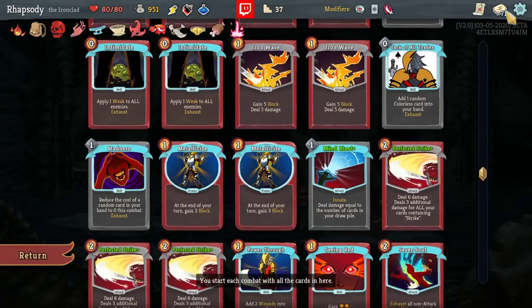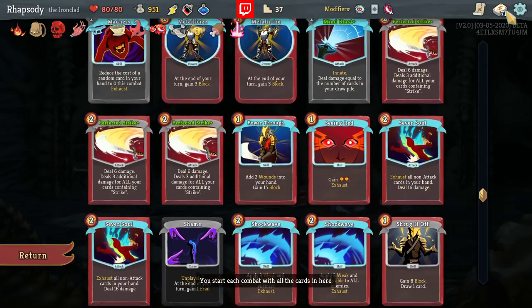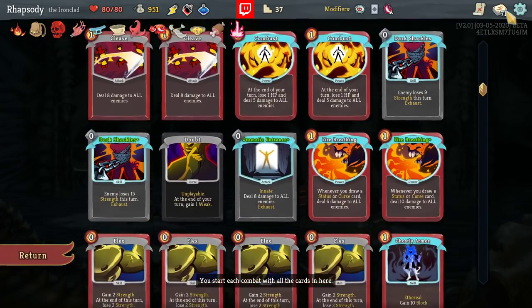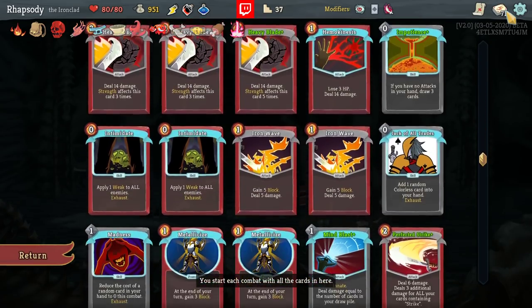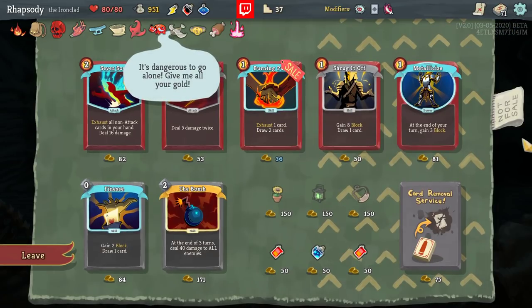Metallicize, I have two of those. Twin Strike, I have two of. Sever Soul, I have two of. Burning Pact, I have one of. Shrug It Off, I have two of. Finesse, I have none of. Okay.